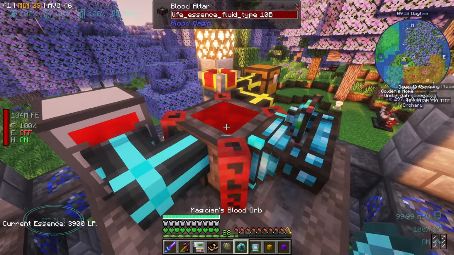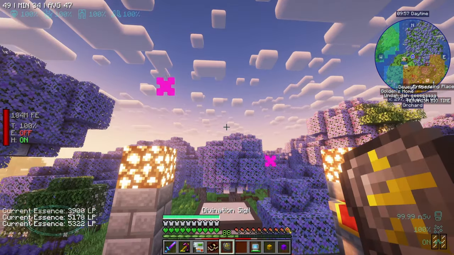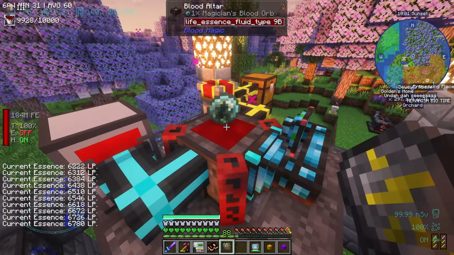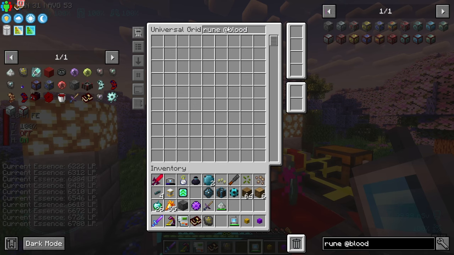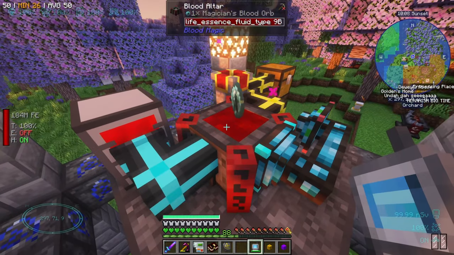3,900. We put in our magician's orb. And as you can see, it does start draining. But we're actually able to somewhat keep up with it. And if we right click, we're at 5,000 and whatnot. So we need 150,000. Won't take too long. I could speed this up, time in a bottle and stuff. Probably would actually go quite well. In the fluid grid, of course, we have 2,000 buckets. So we're going to be pretty good on that.